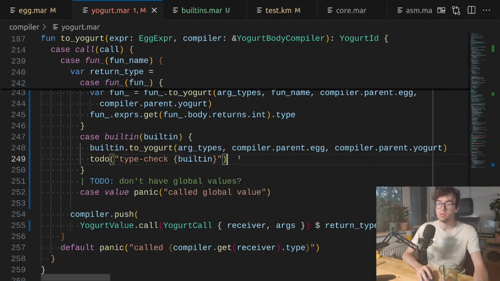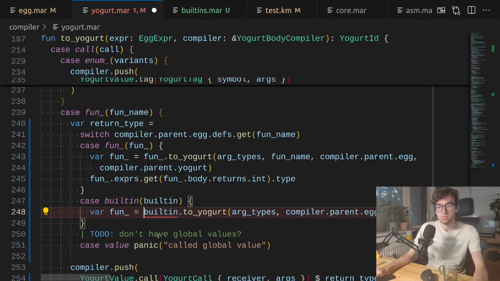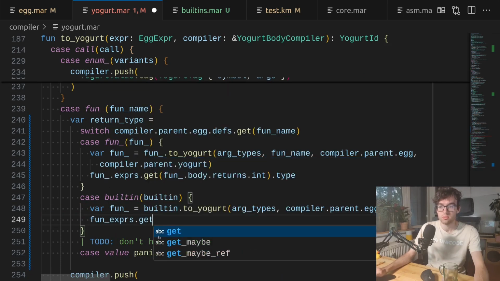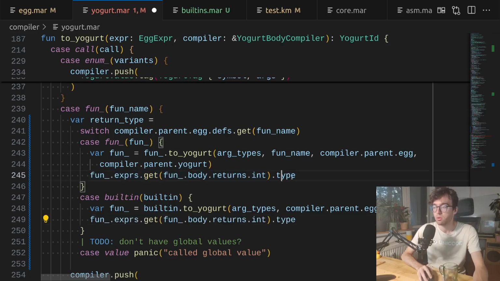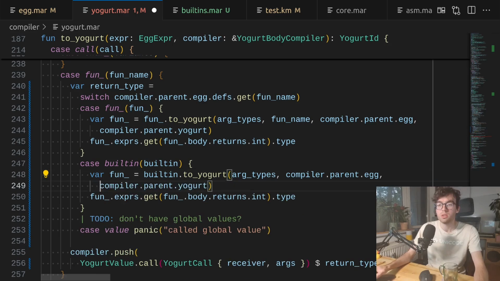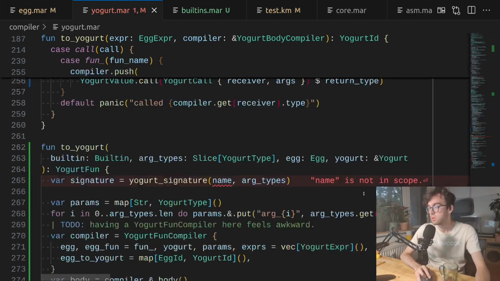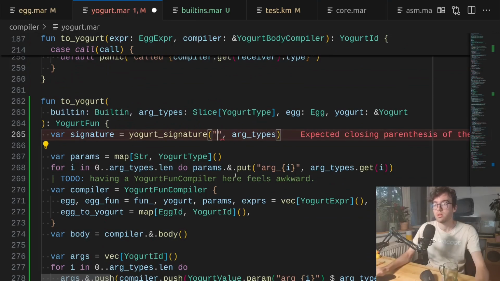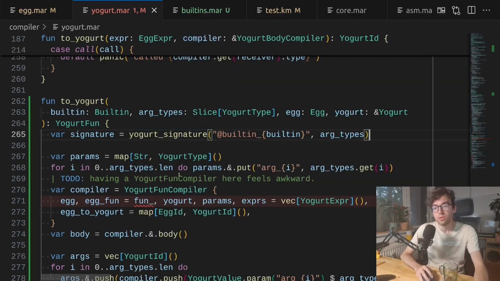Okay, oh, and we don't need this. And then we basically want to get the return type of the last expression, similar to how we do it here. And yes, the code should be cleaned up. Right, the name of this is built-in. Egg fun's fun, and that's not in scope.